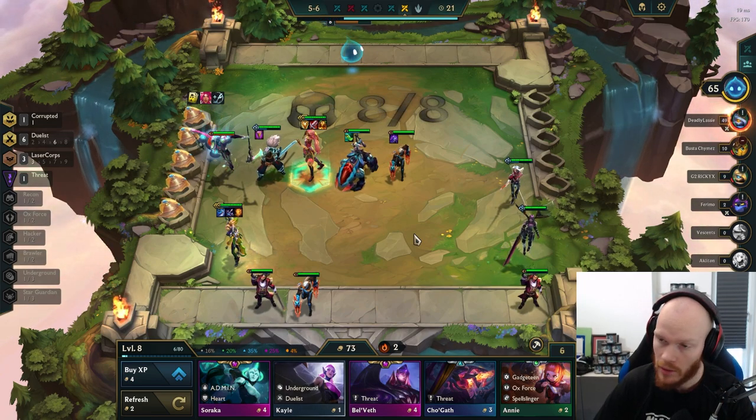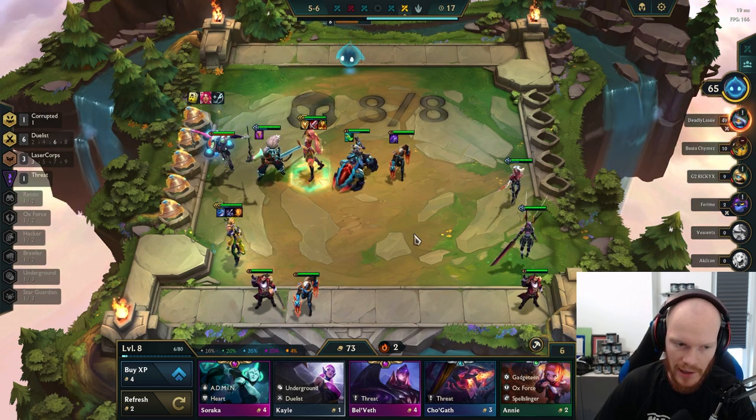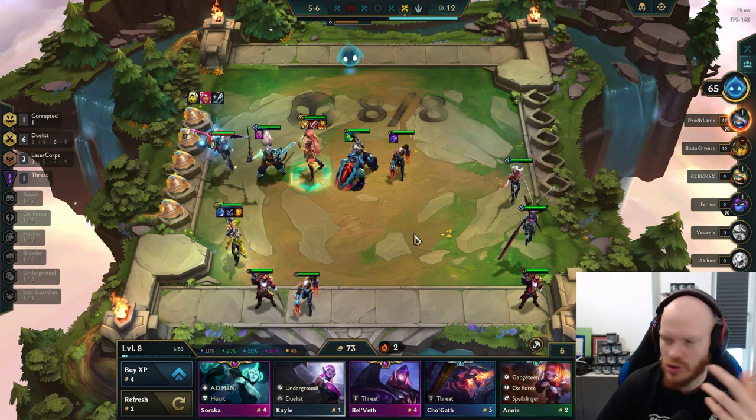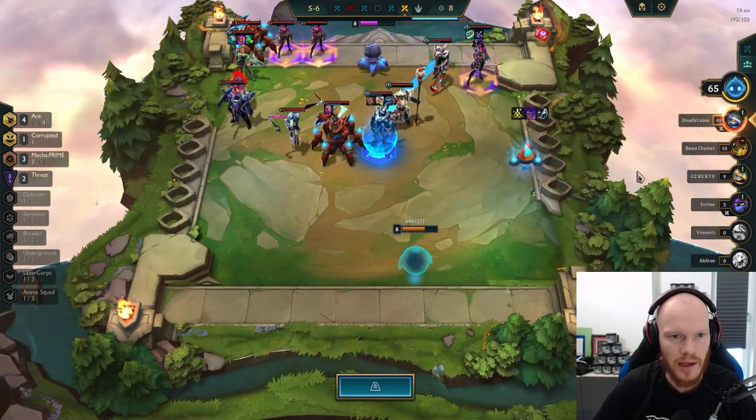Top 4. Play well, top 3. If you're lucky with some rolls and hit at level 8 and level 9, it's a top 1? Is that a thing? You know what I'm saying, right? But we're just going to play like this. Let's see what he has.